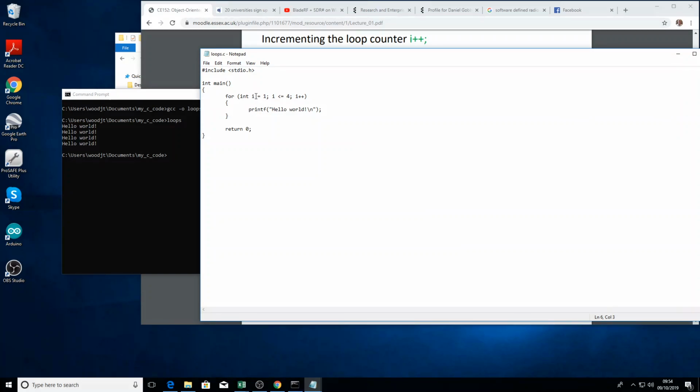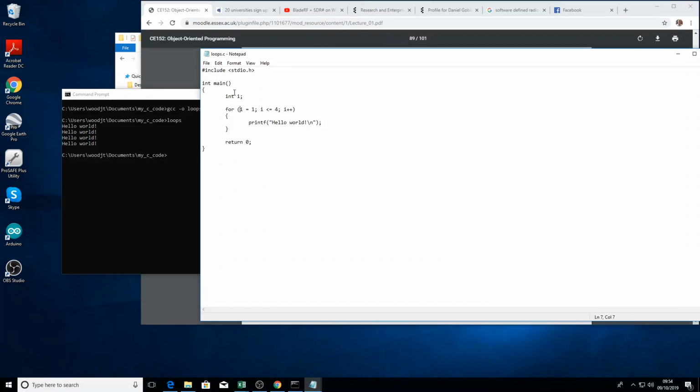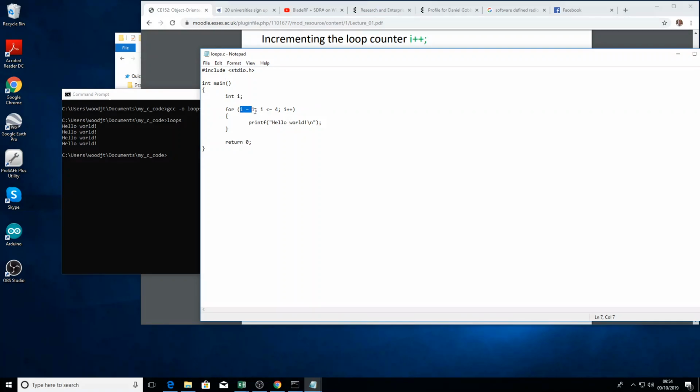What we do have to be wary of here is that this is not true C syntax because you can't declare a variable and then initialize it on the same line. So this could also be written, and it should actually be written like so. And so what we're doing is we're declaring a variable, int i, and then we're initializing it to 1. Yeah. And then we're comparing that variable for less than or equal to 4. So that second one is like a conditional statement. It's saying i is equal to 1, but then if i is less than or equal to 4, we're going to execute the code which follows in the braces, in these braces, yes.